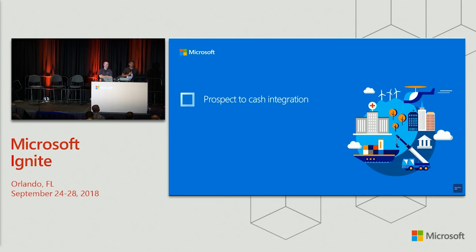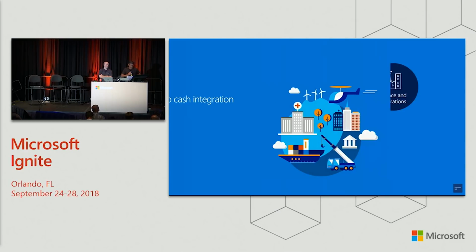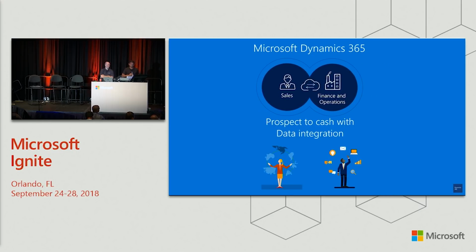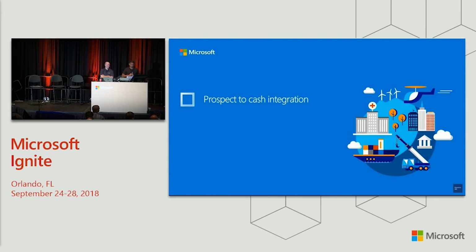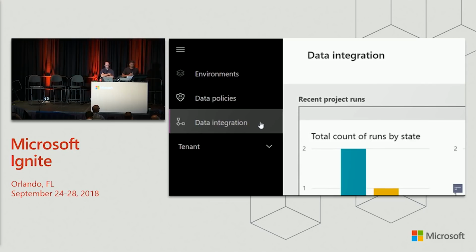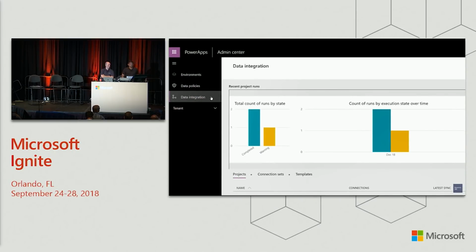In this video, we will provide an overview of the Microsoft Dynamics 365 Prospect-to-Cash integration. Prospect-to-Cash integration enables sellers to handle and monitor their sales processes with the strength from Dynamics 365 for Sales, while all aspects of fulfillment and invoicing take place using the rich functionality in finance and operations. With the Prospect-to-Cash integration, you get the combined power from both systems. In this video, we will first discuss the key components in data integration. The data integration is enabled with the Dynamics 365 data integration feature, which creates connections between the online versions of sales and finance and operations.